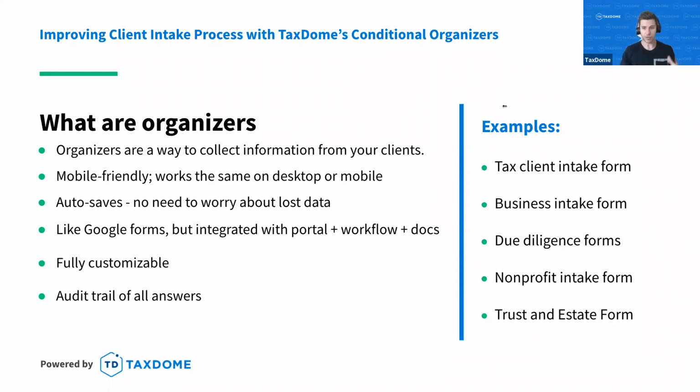Next is that this is fully customizable. You'll see some of the examples on the right. These are just some of the examples that you can use, whether it's a tax client where you need new client information, or a returning client, you can use it in the same exact way. Whether you have a new business, you need to get some key information of key stakeholders, incorporation information, and so forth. You can use this for due diligence inside of your firm for some of the IRS requirements. You can go on and on and on, but really there are many different tools that you can use for this.